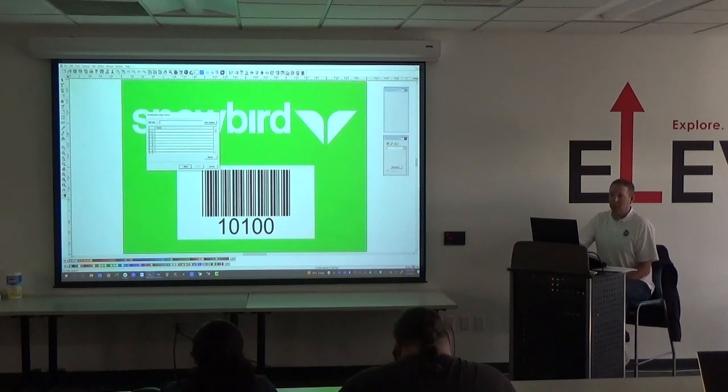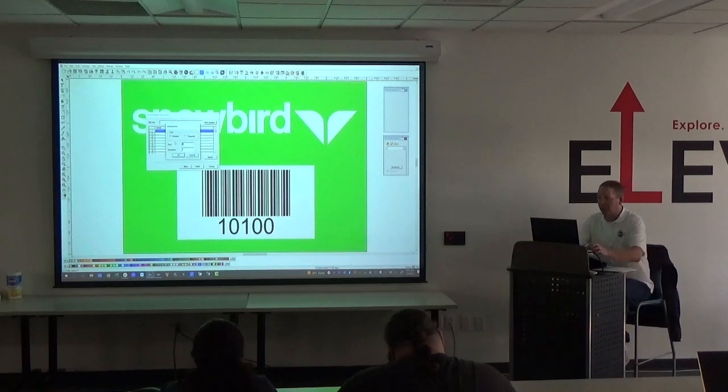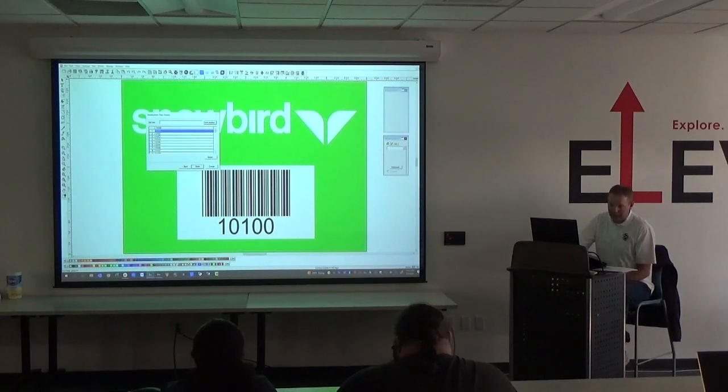And here is where you could come in and manually type in the different numbers or names, whatever you wanted to do. But the auto serialize button is what we're going to use. So we're going to go numeric, and we want to start at 10100 in increments of 1. And when I hit OK, it pre-fills these 100 spots for me in numeric order.